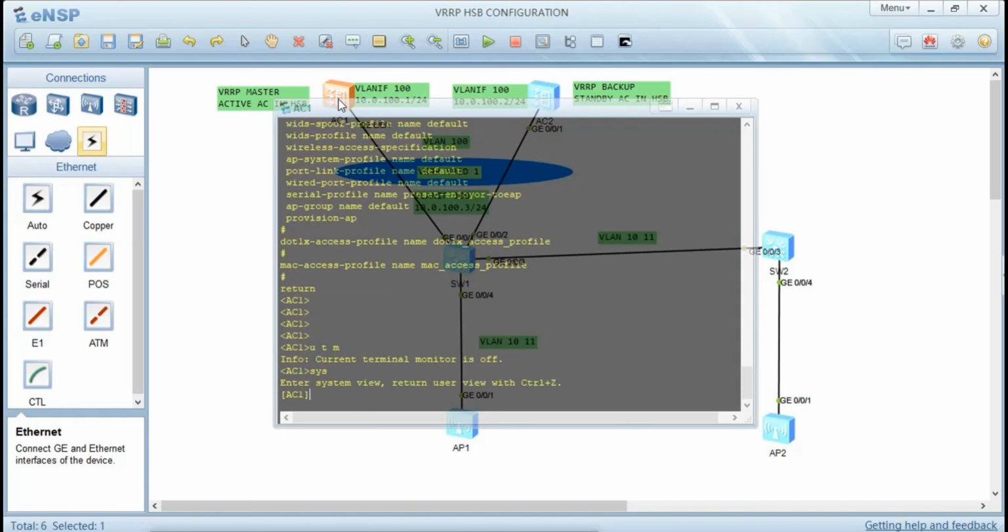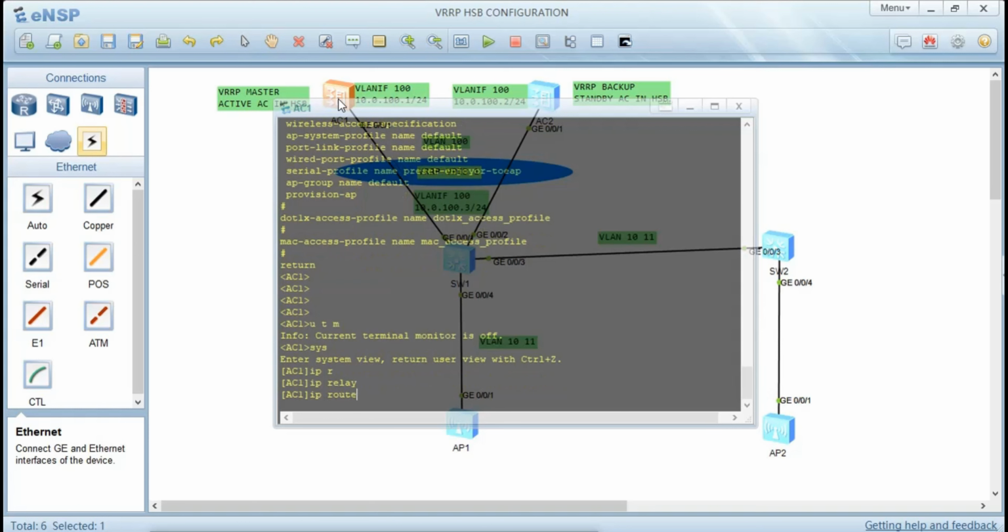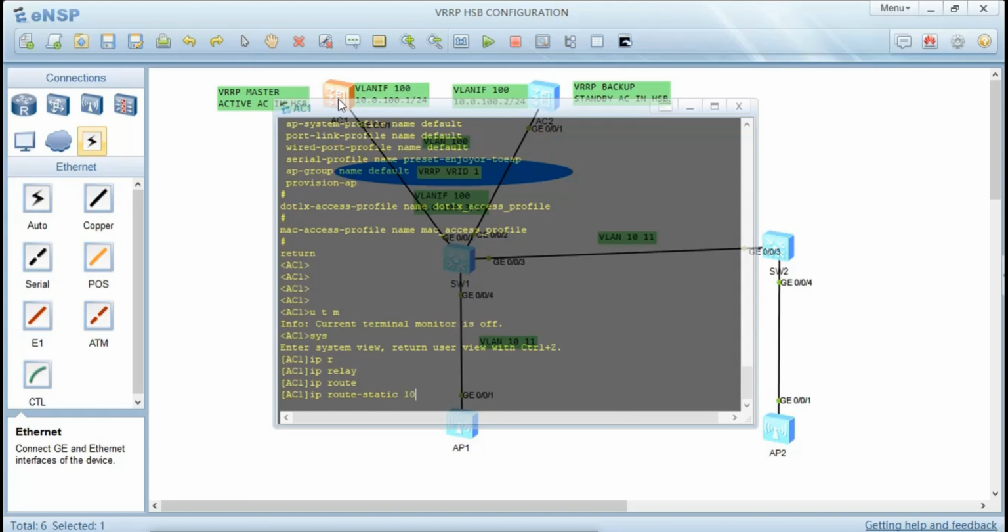Configure IP route static. Then the network will be 10.0.10.0 with a mask of 24. Then our next hop will be 10.0.100.3, that's the gateway on switch 1.